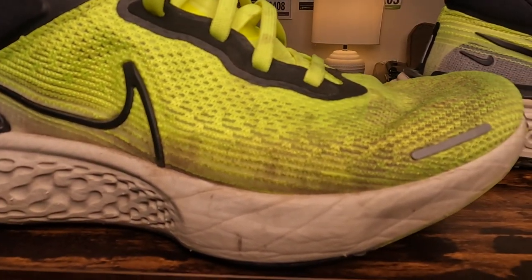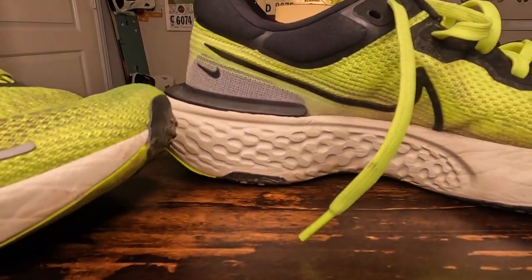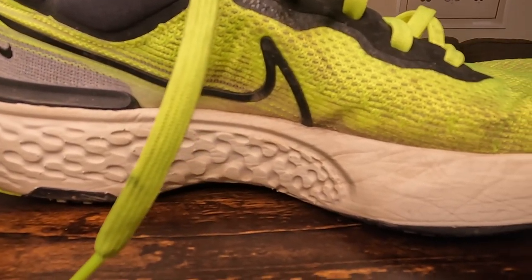My biggest concern is that overall midsole wear. At 100 miles in, I think they're right on pace for about that 200-to-250-mile mark for me. You really have to walk that line carefully of getting the most out of your shoes while keeping yourself healthy. Since sizing up to a 13, I've absolutely loved the shoe and would probably buy it again — even with a shorter midsole lifespan — because it's so cushioned. It's my go-to for easy miles and longer runs because of that midsole comfort.